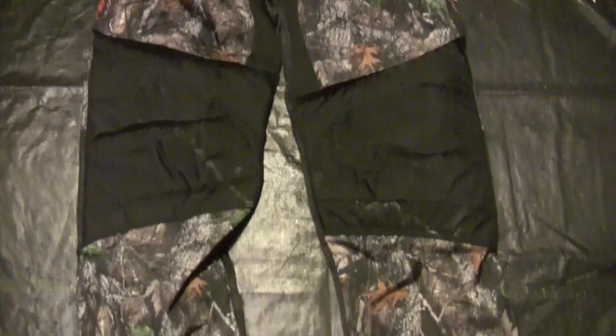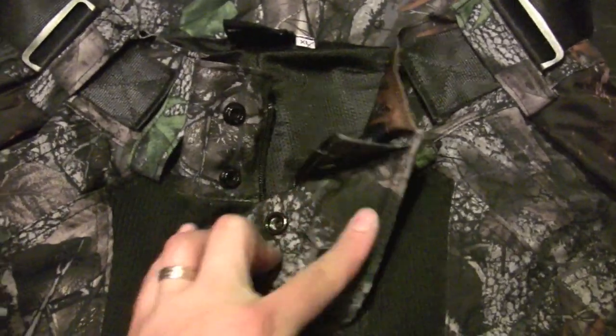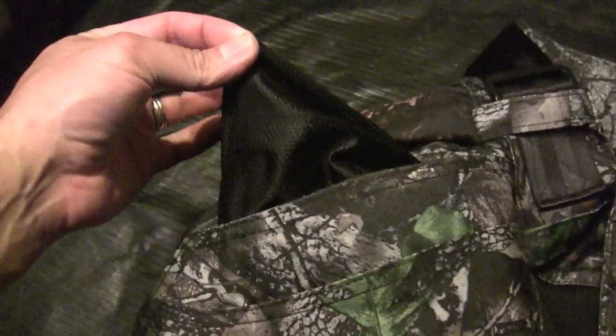One thing you'll notice is an interior liner is actually present on these pants, and you can see that the netting is really breathable and really light. You can see my hand right through the netting there. There are also snaps on top of the fly opening and Velcro, so you have both, as compared to the Dye, where you just have the Velcro.